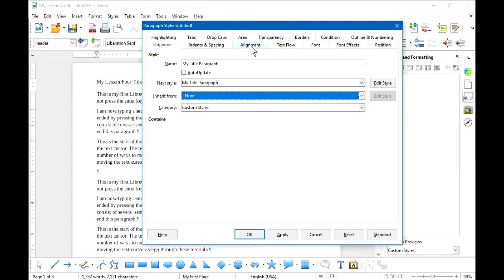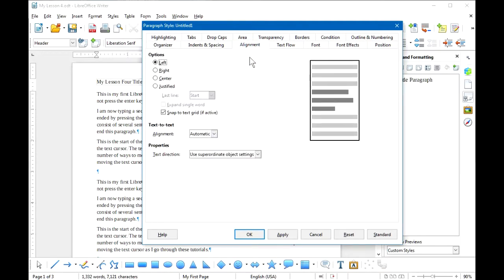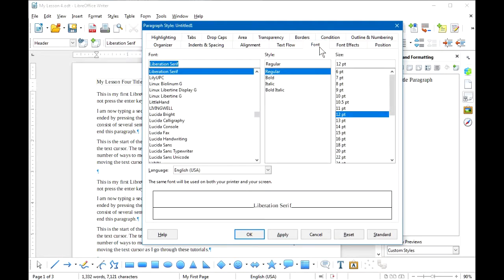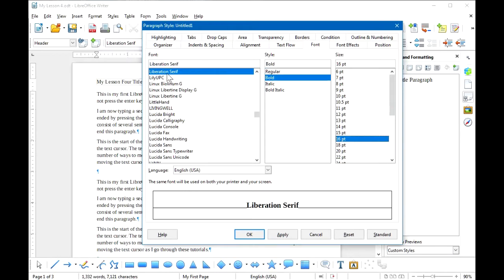I'll select the Alignment tab in the Paragraph Style dialog box, and I'll align things to center. Then I'll select the Font tab, and I need a font for my title paragraph style. I'll choose the Liberation Serif font, bold, and 20 point.